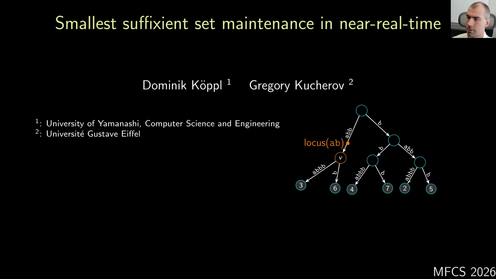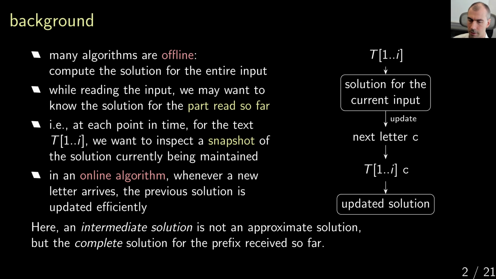We want here to construct and maintain the smallest sufficient set in near real time. So what is it about? It's about an online algorithm. In the common setting, you usually think about offline algorithms where you first read the entire input and then you compute the solution. But often you want, while reading the input, to get an idea what the solution looks like. So you want a solution for the part read so far.